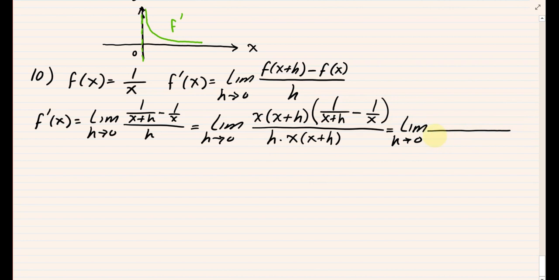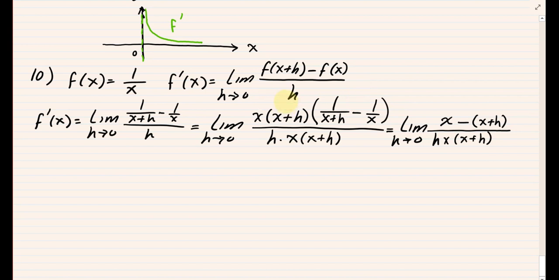Okay, so the denominator has got more factors now. But in the numerator, when you distribute the factors, this x plus h and that x plus h cross out. So the first distribution gives you just x, minus the second distribution of x plus h times that 1 over x. Now the x's cross out, leaving me with the negative of simply x plus h. True? And there you have it.